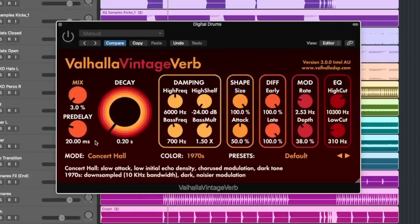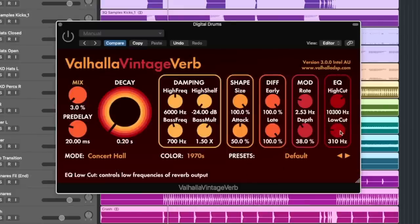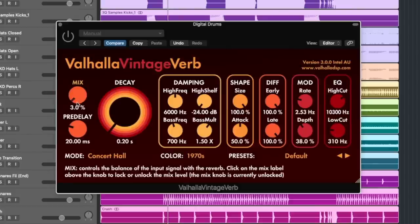The settings are crucial because we don't want to drown out the drums. This needs to be super subtle, we don't want it to sound like the drums are playing in a cave, it kind of defeats the whole point of this. So open up the reverb, I'm going for a short decay of 0.2 seconds, and to avoid reverb on the kick and the super high stuff, I'm using a low cut around 300 hertz and a high cut around 10k. Set the mix to 3% and the pre-delay to about 20 milliseconds.